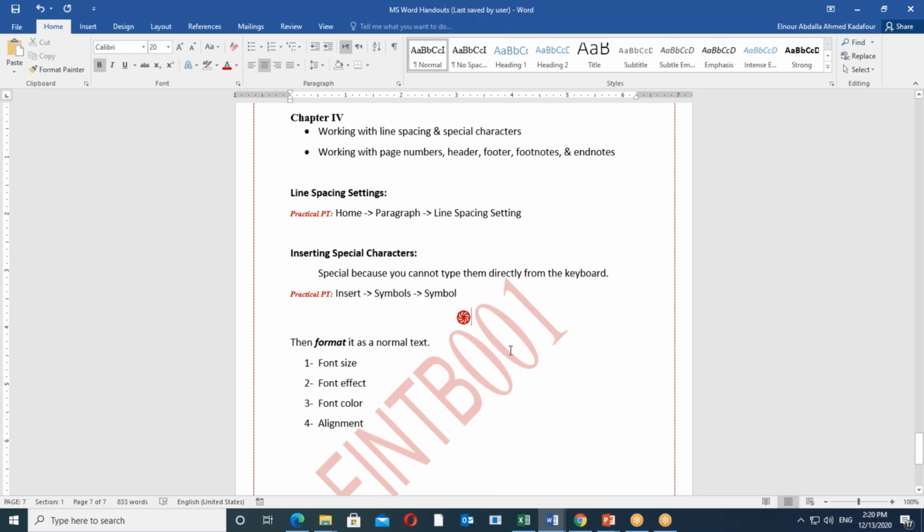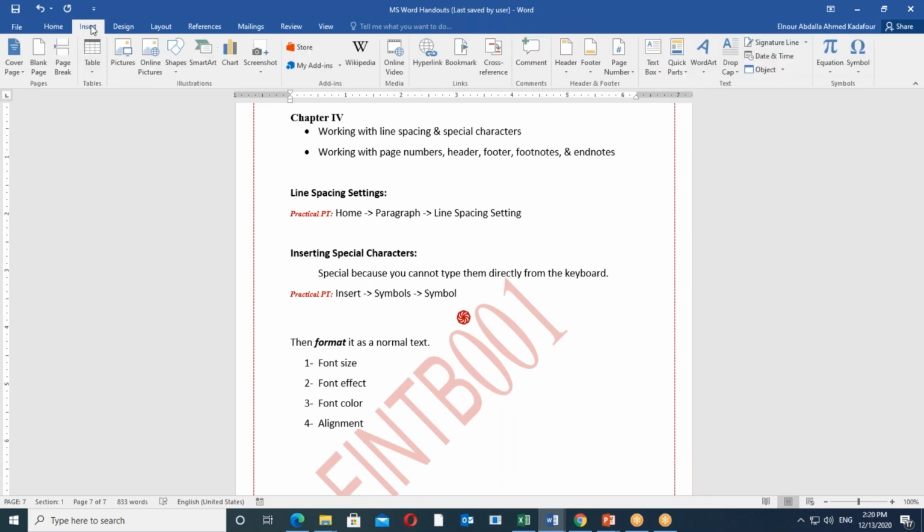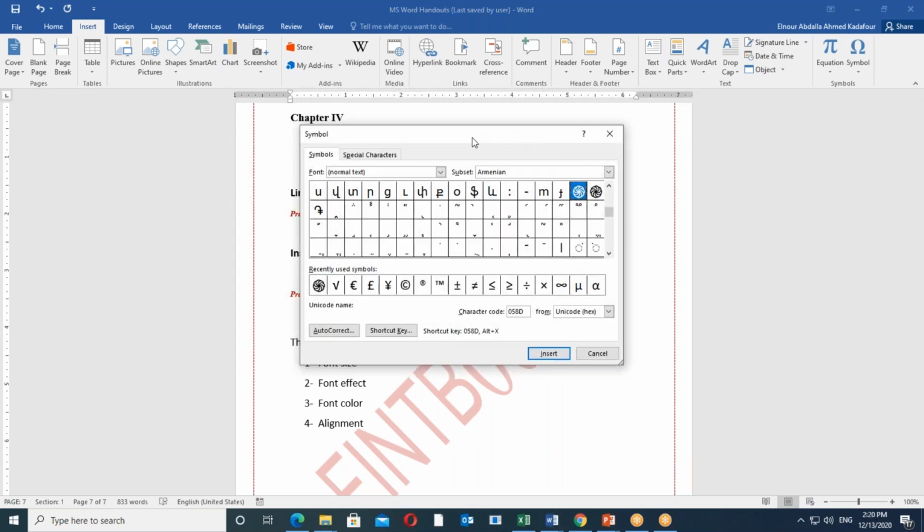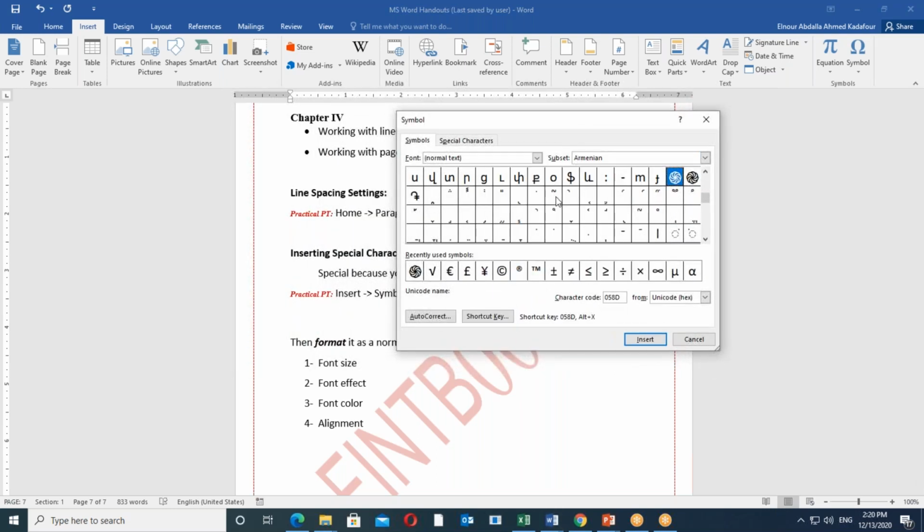Okay, in case this is not found within the direct list, the special characters shown to us directly, then we have to go for More Symbols options. Then everything will be in front of us, we can move between them and select what we want, moving to the bottom or to the top, select which color you like or which special character you are looking for.